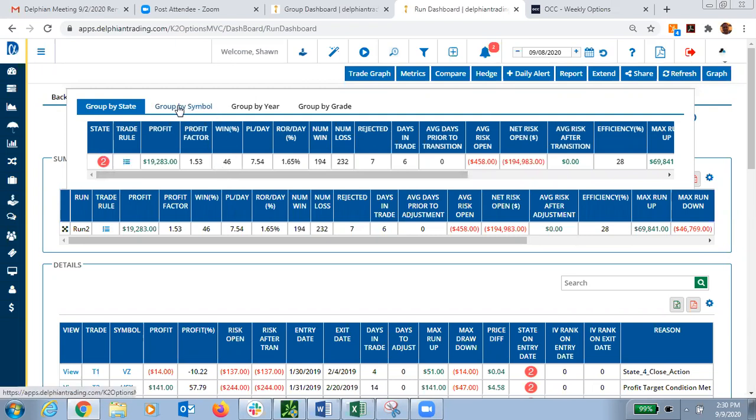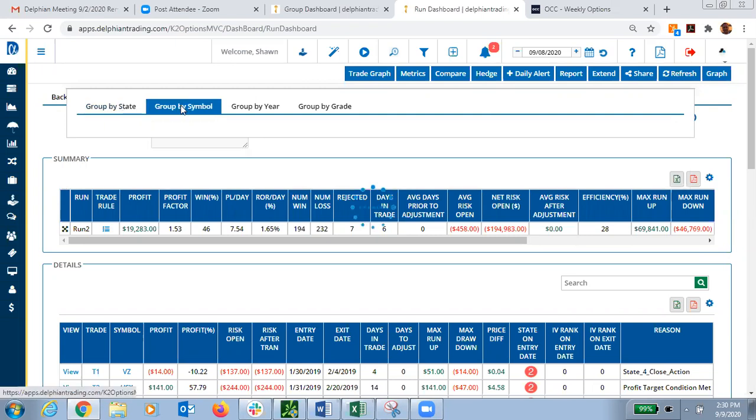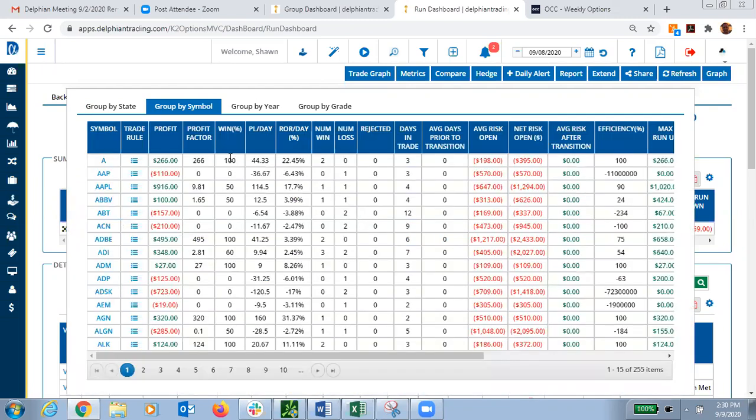You can obviously do group by symbol, and then that will show you the results based on the actual symbol itself once it pulls up. And we can see that it groups it by symbol, in alphabetical order here, and shows me my win percentage.